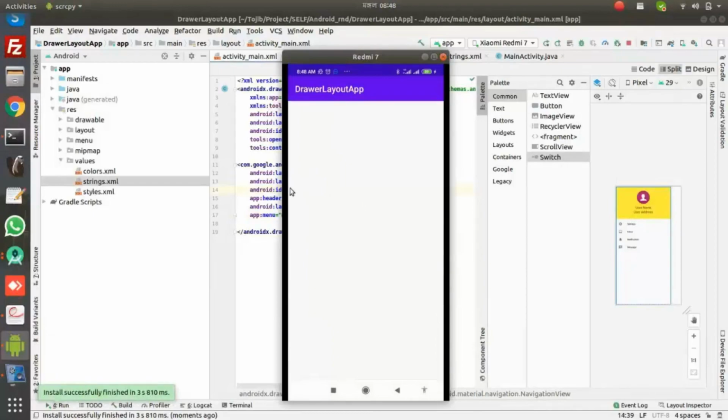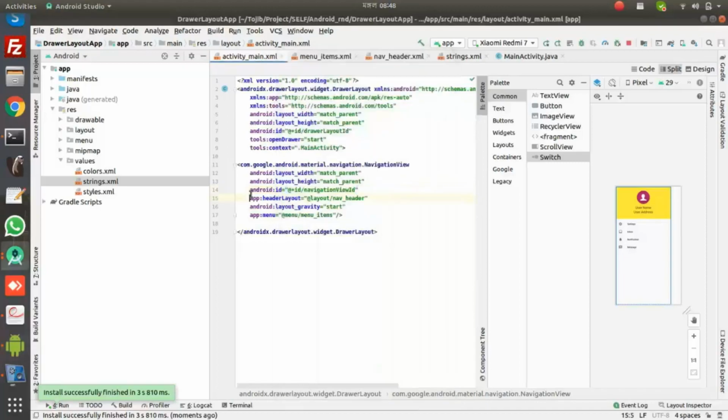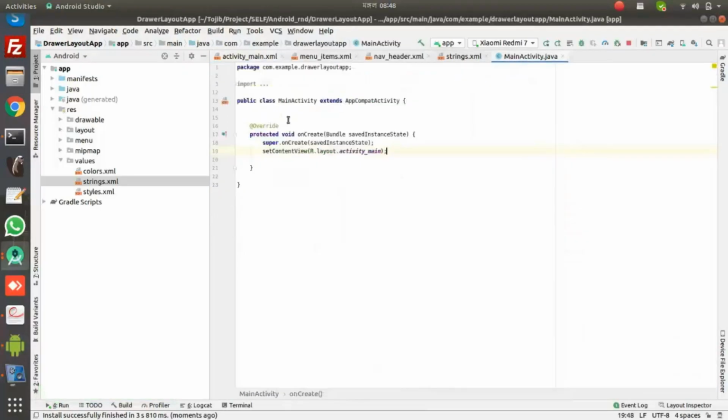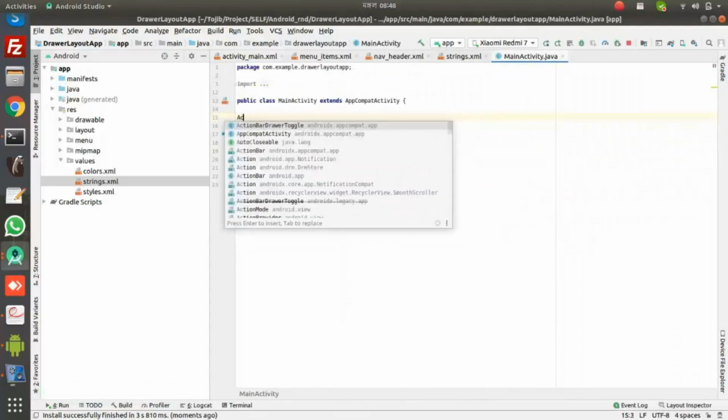We can see that the application drawer layout is ready, and we have to drag the drawer layout from the left to the right side. The reason behind that is we did not add a toggle option in our drawer layout.